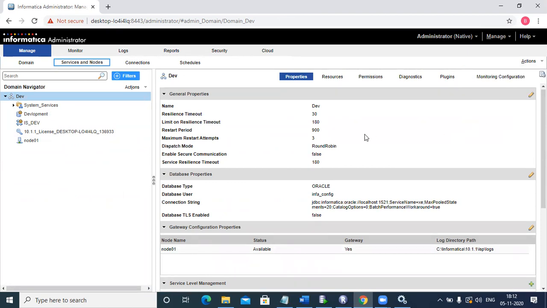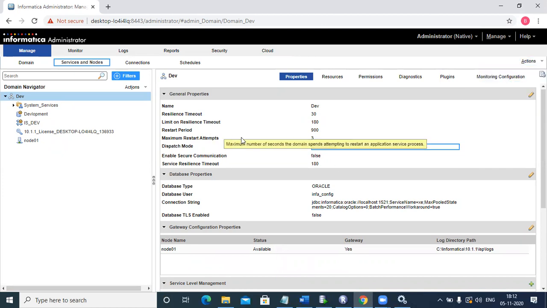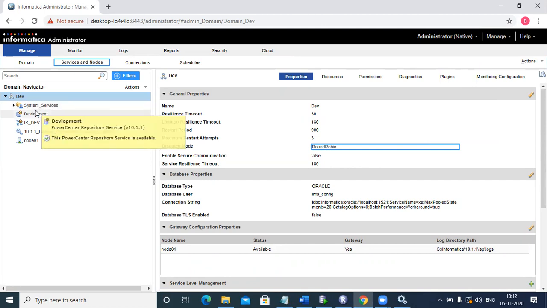So that is a very bad process. Stopping services from here is not good for the Informatica application. Okay, so don't consider this one. Consider services from Tomcat bin, or the services tab if it is Windows. Okay, so the next topic we are going to discuss is the repository.